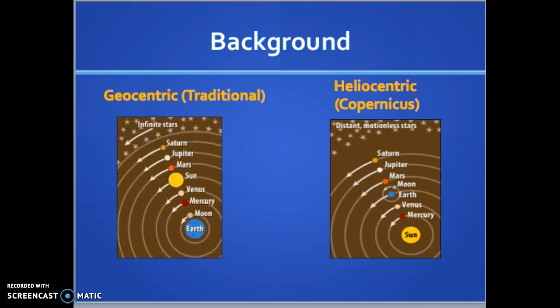The Earth never seems to move, while the planets, the sun, the moon, and the stars do seem to move across the sky. The Church accepted this view as well because it fit certain biblical passages, which also seemed to imply that the Earth was at the center of the universe. Copernicus initially accepted this view as well, but as he tried to use math to predict the movement of the planets, he discovered that his calculations were off. It was only when he moved the sun to the center of the universe that things seemed to fall into place. Copernicus did not celebrate his discovery, however. Instead, knowing that his ideas would be controversial, he held off publishing them until 1543, or just before his death.